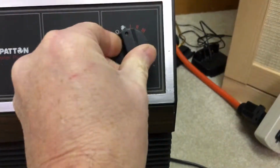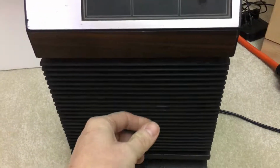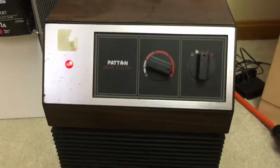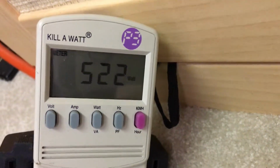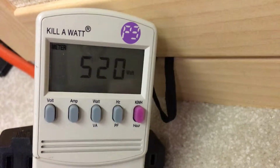So what I'm going to do now is just turn it on low. And we're just going to wait a few seconds for it to get warmed up and the coils to get warmed up and the heat to come out. So I can feel the warmth coming out of it now. And this is the nice thing about this particular heater. Notice that it's using a little over 500 watts. It's using about 520 watts.